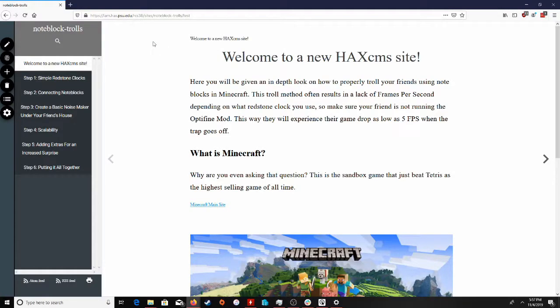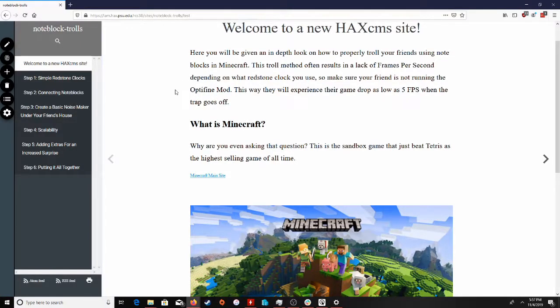Hey everyone, today I'm going to be talking about Hax CMS, which is another content management system. This will be the fourth one that I have used. This one is a little different though because it is basically a brand new content management system. So it's still in early development, but it is able to be used. Reclaim Hosting has it available as well.